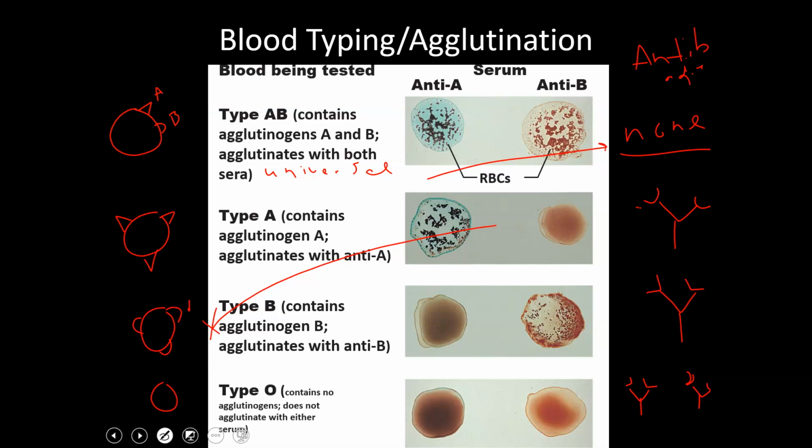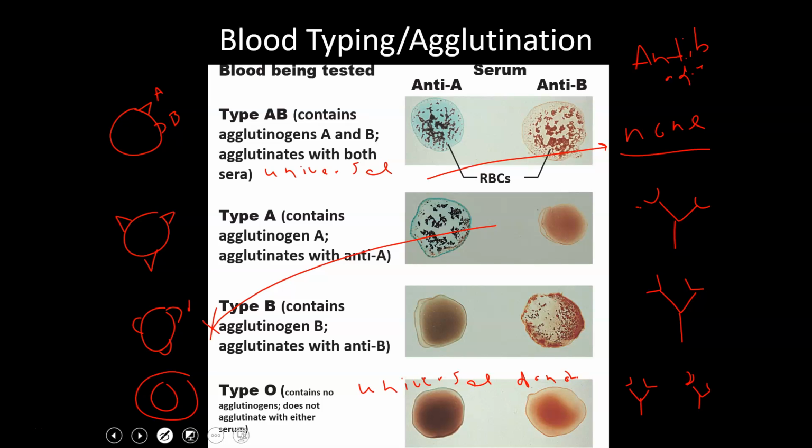They can't fight anybody's blood, so you can give them anything you want to give them. Type O, on the other hand, doesn't have any antigens to attack, and that means antibodies are ineffective against type O blood. That means they are the universal donor. You can give type O blood to anybody, and that's because there's nothing to be attacked on them.